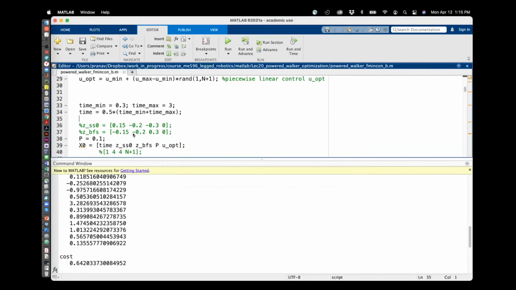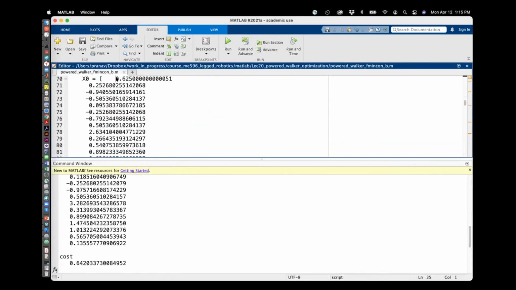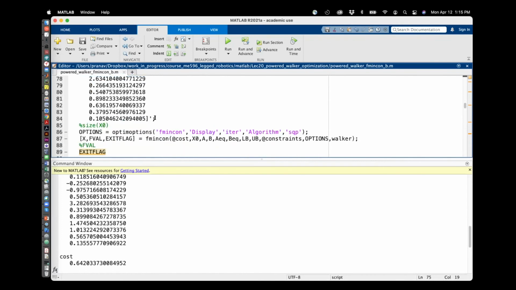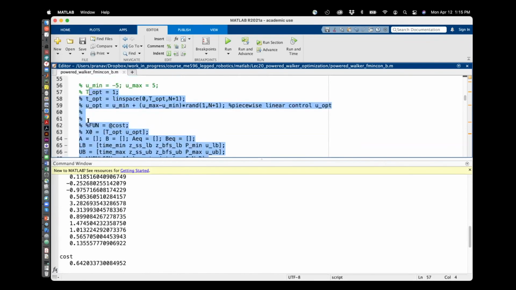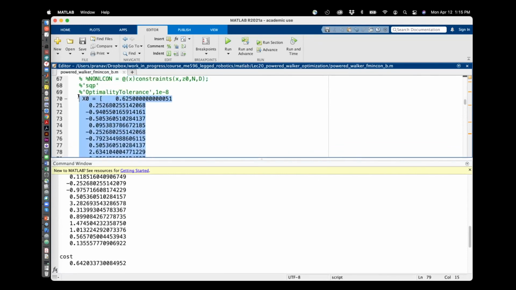Okay, so this is an initial guess I got from 0.8. What if I get rid of this initial guess? I'm just going to run it from my initial guess earlier, right?